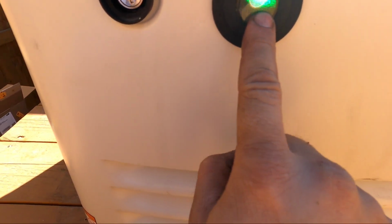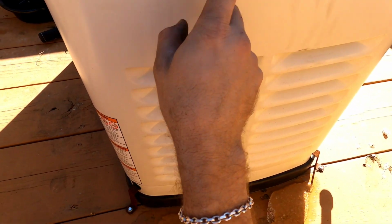One other thing to double check, make sure that the light on the side is green, not orange or red or anything. Make sure it's green. That's how you know it's ready to go.